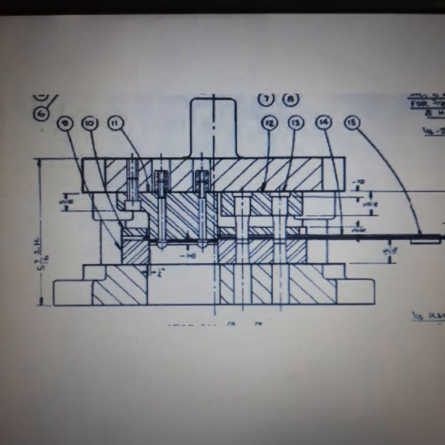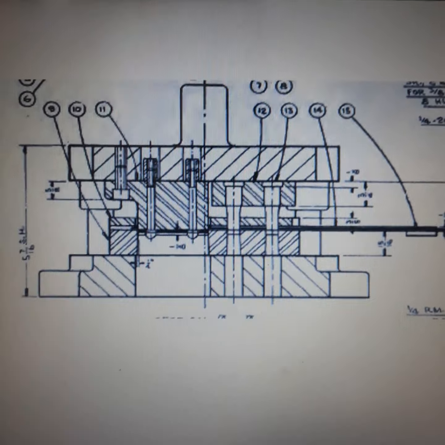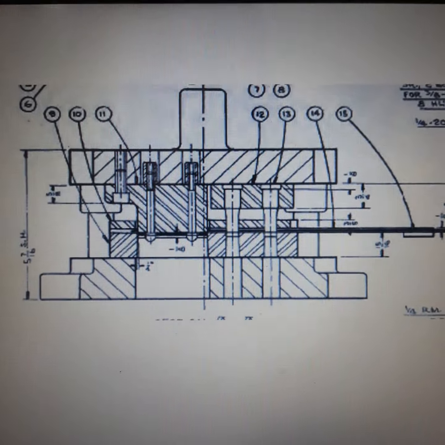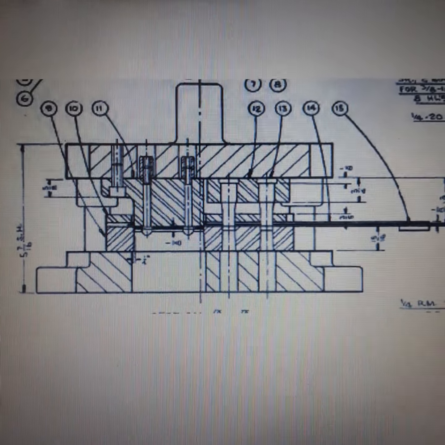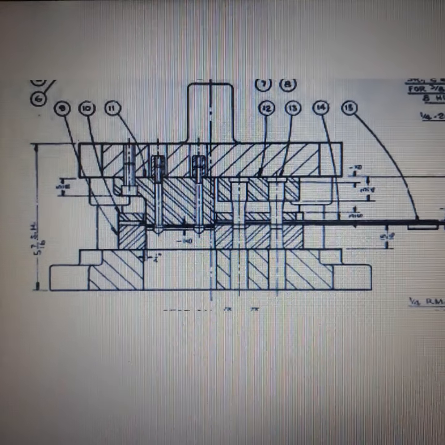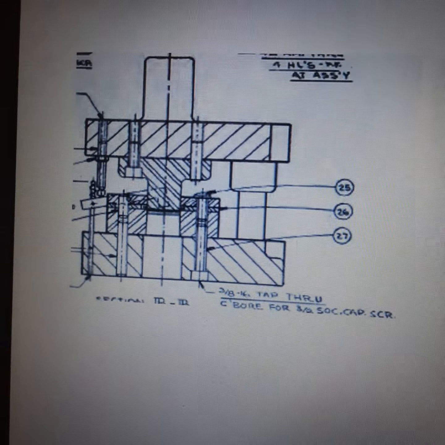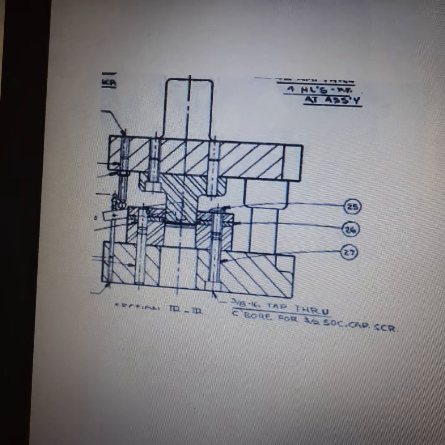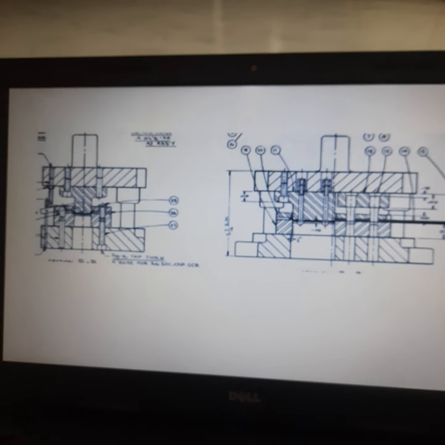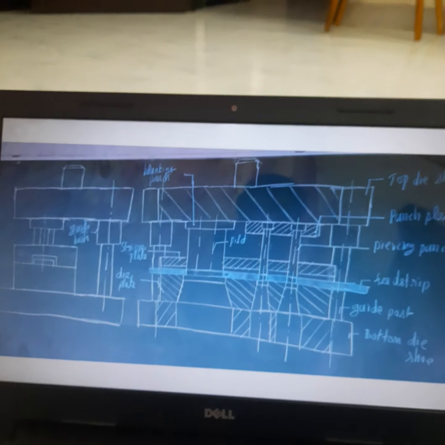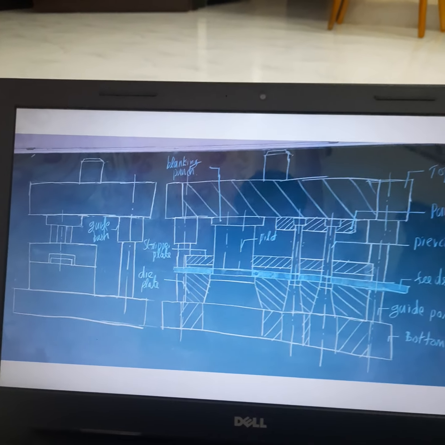This is the sectional elevation of the designed progressive tool. It shows all the components, including the pilots. This is the sectional side view of the progressive tool. Either you can make use of this printed drawing or this handwritten drawing for your reference.